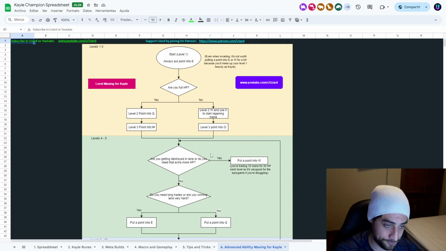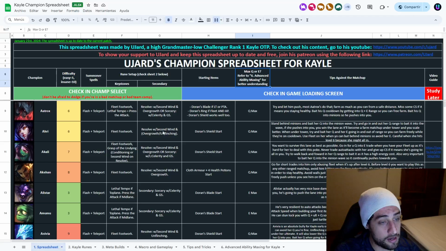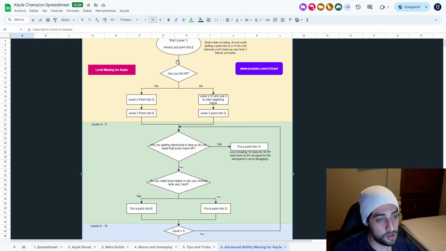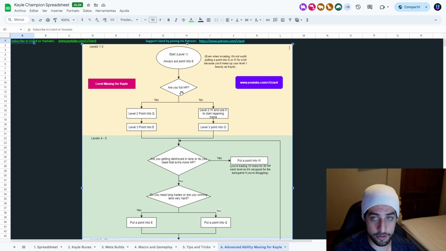And 6 is the advanced ability maxing for Kayle. So level 1, you're always going to put a point into your E, right? At level 2, are you full HP or have you been poked down? If you're full HP, put a point into Q. If you're not full HP, put a point into W and use it immediately. Level 3, put a point into E or Q, the one that you don't have yet. So by level 3, you're going to have 1 level in each one of these skills.